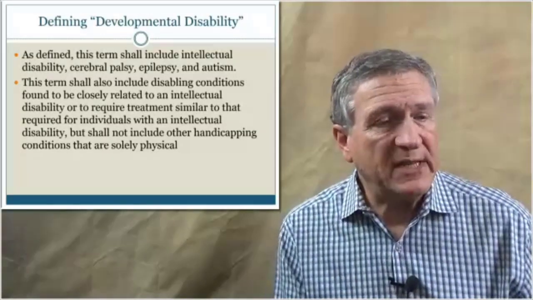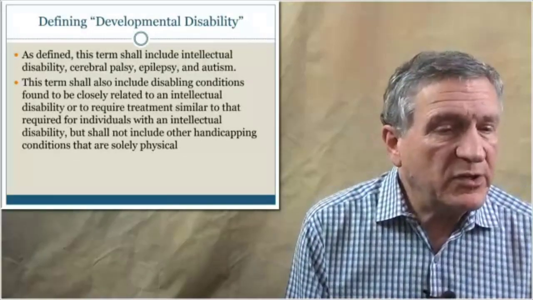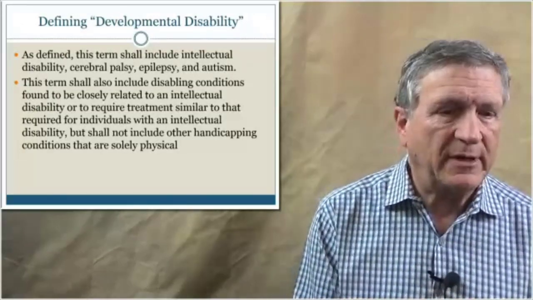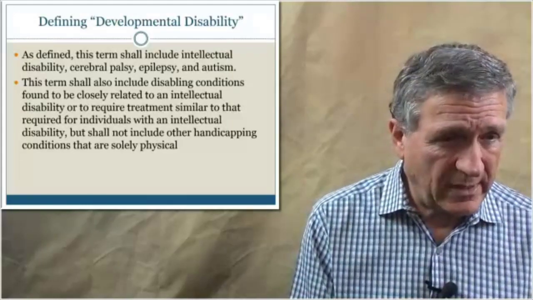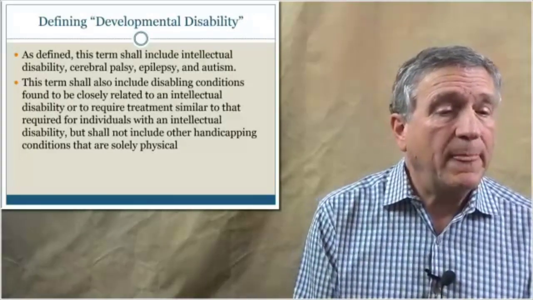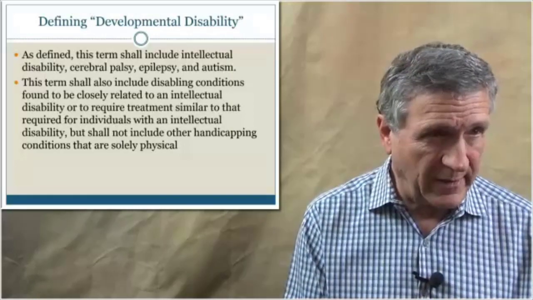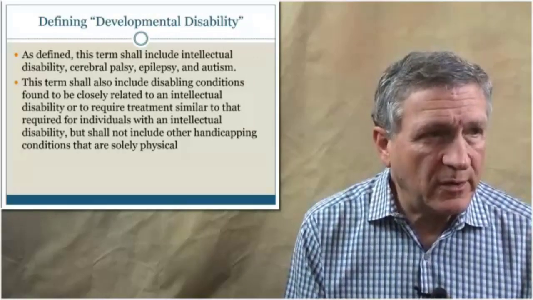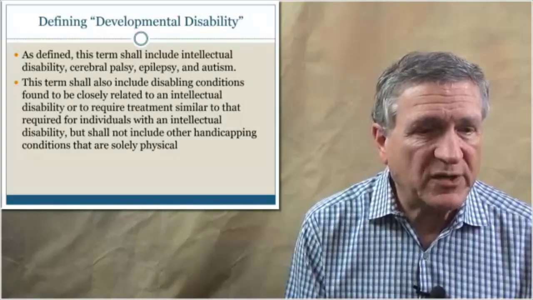Okay, so let's go a little bit deeper into the definition of developmental disability for regional center purposes. Regional centers serve folks with intellectual disabilities, no longer called mental retardation, cerebral palsy, seizure disorders or epilepsy, and autism. There also is another category that is what is called the 5th category. It's sort of the famous 5th category that people who have needs similar to those with an intellectual disability can be found eligible for regional center services.